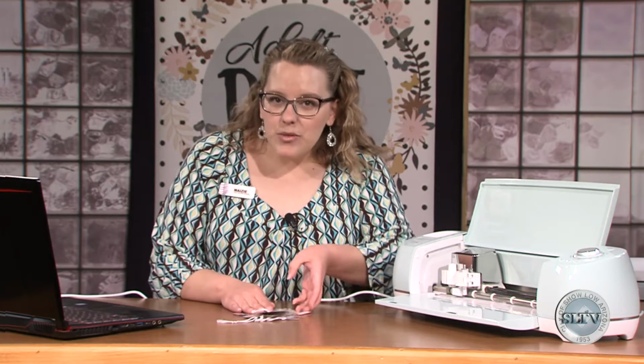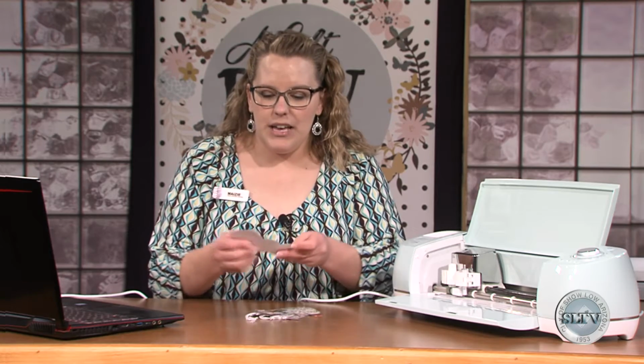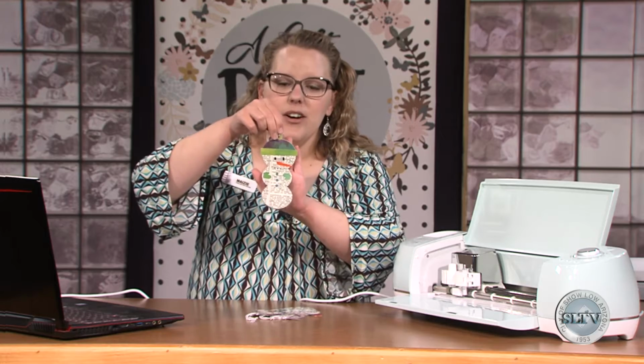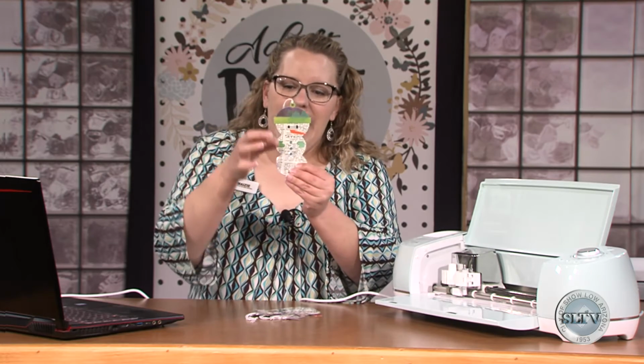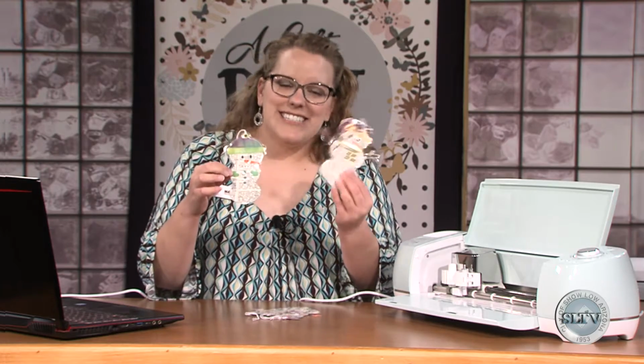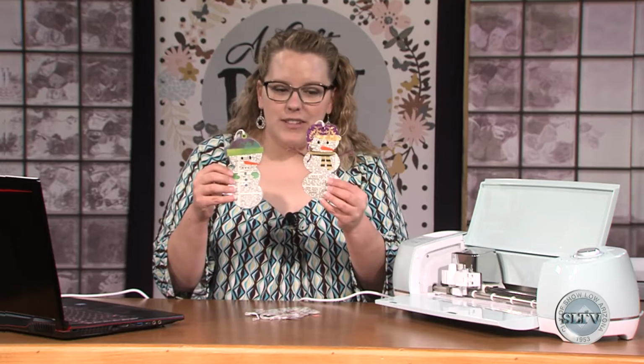So this month we have a winter themed craft for you. We're going to be making these cute little snowmen. I'll hold them up so you can see them. I turned mine into ornaments. So there's this guy that has his little hat and his gloves. And then we've got one that is kind of sassy. He's got a foil hat, which was really fun, the paper that I found at the library.